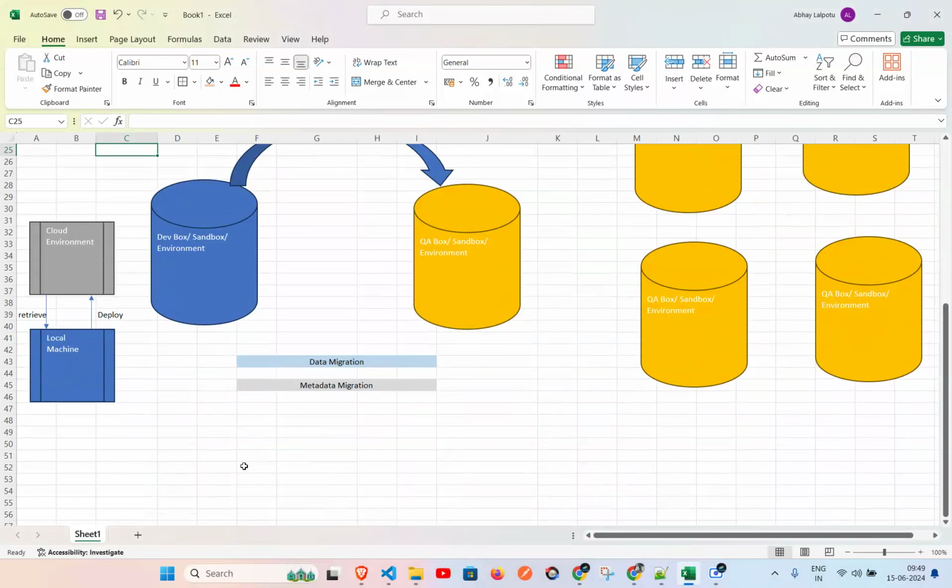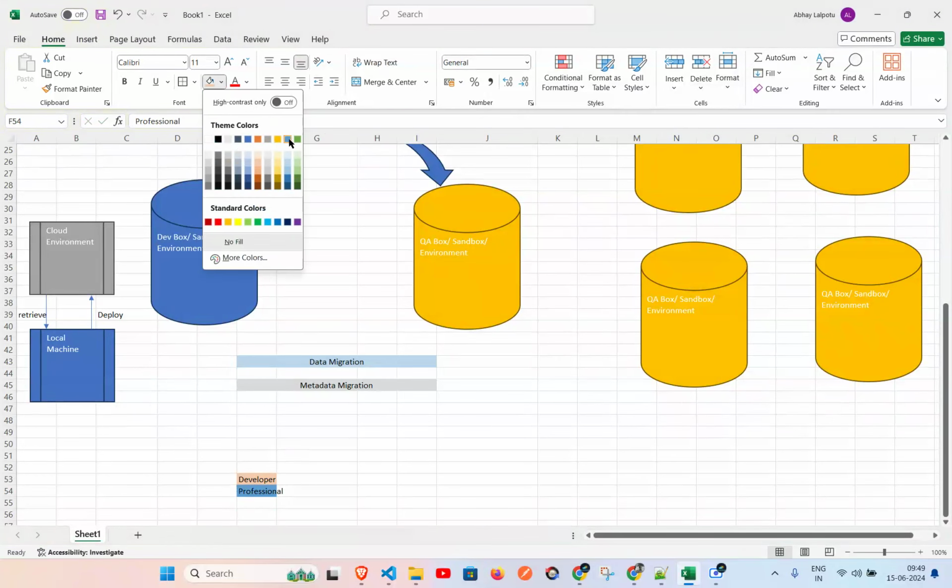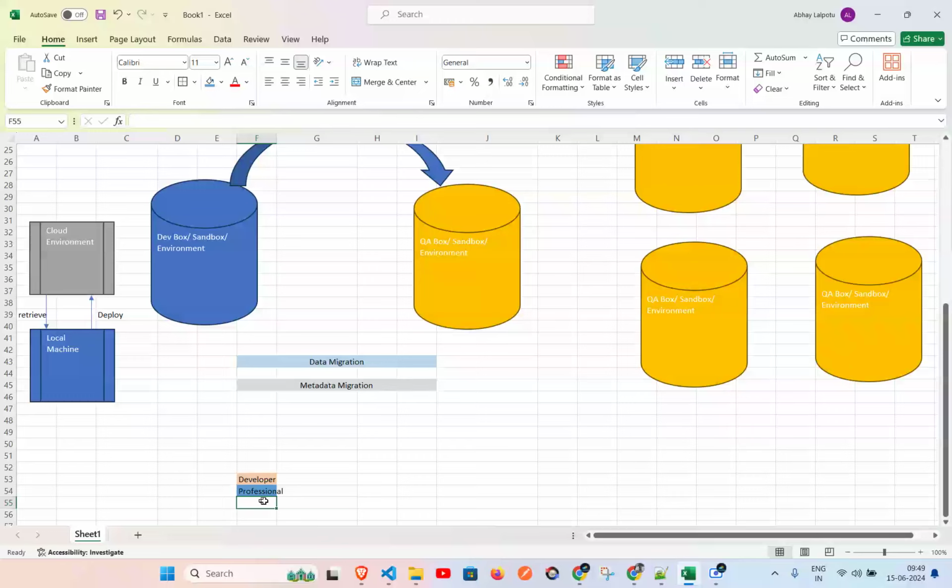I'll quickly talk through the licenses. Say you have developer, the org we are working on now, which is free. That is the developer org. There is something called professional, where you purchase some higher level of features. Within professional as well, there are various clouds, like Sales Cloud and Service Cloud. Whatever your business needs, accordingly you will purchase those licenses, and the licensing cost is per user per month.